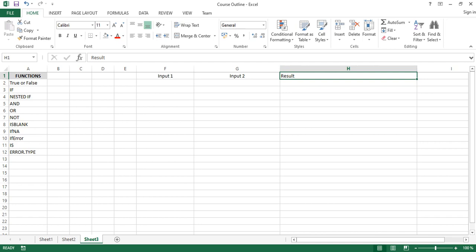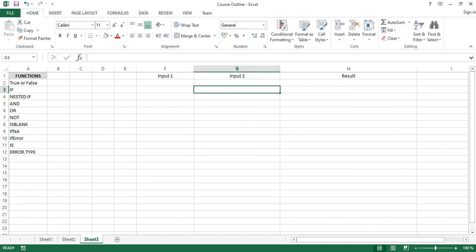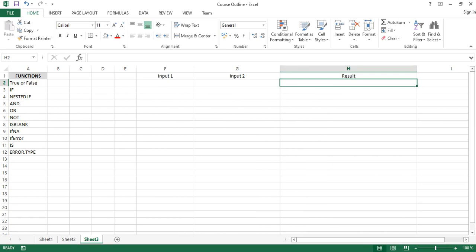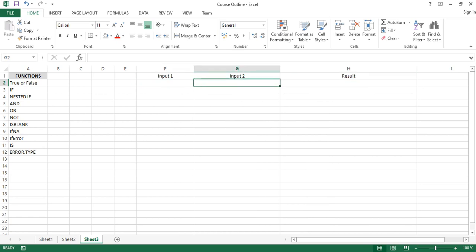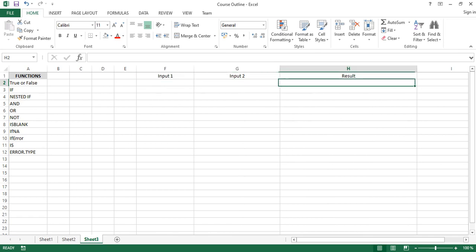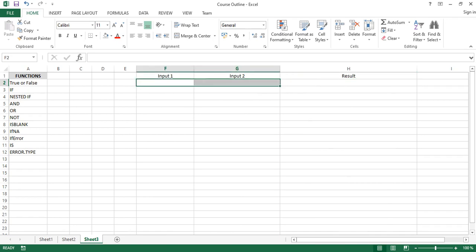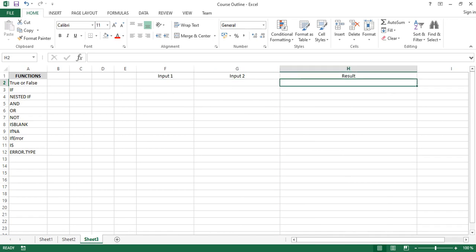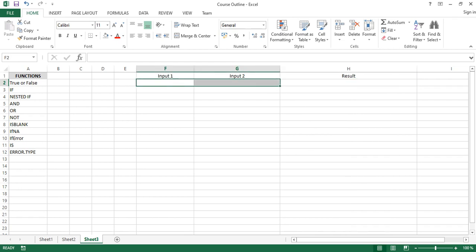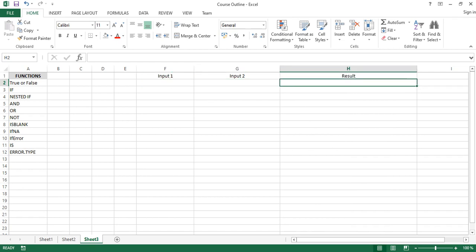So I want to check for two things. Let's say I want this cell to check these two cells, and if both of them are correct, give me an output that the result is correct. But if either of them is incorrect, give me an output that they are not correct. Do you understand? Both of them must be correct for it to tell me that the result is correct. Else, if either of them is not correct or both of them are not correct, then give me a result that the inputs are not correct.